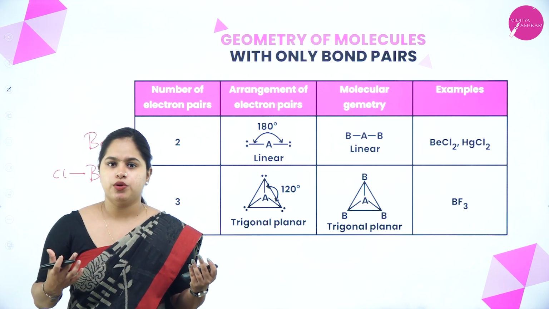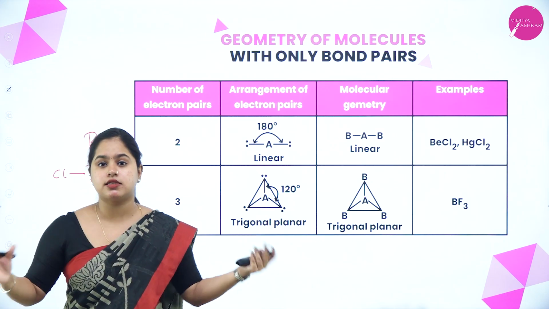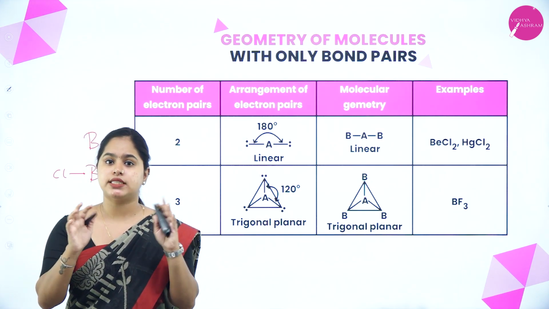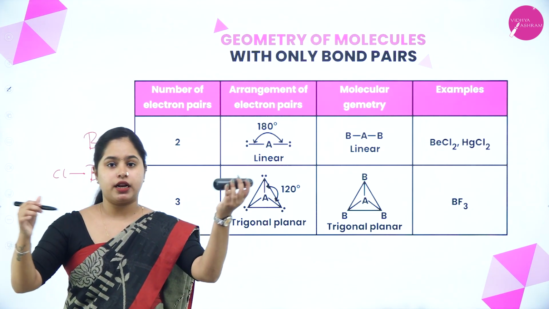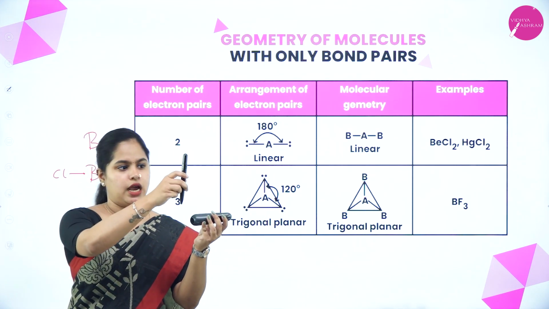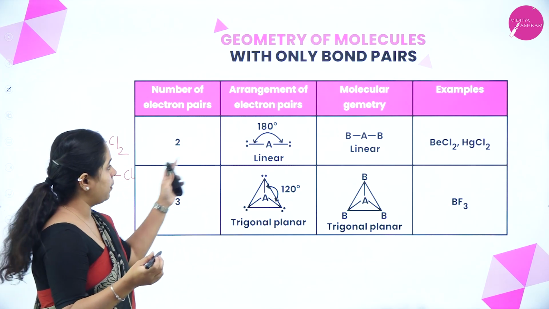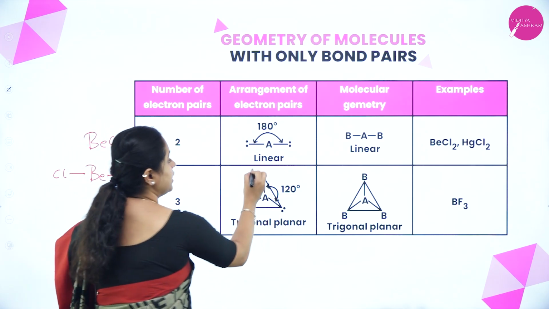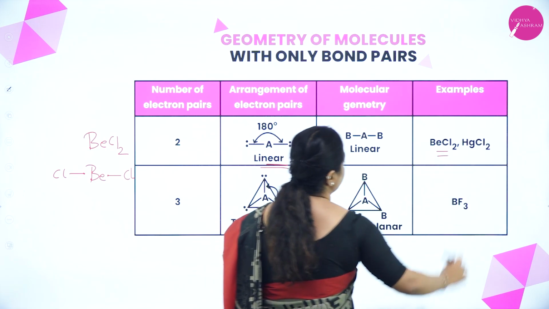So what do they have to do? They have to attain a position in which the repulsion is minimum and the distance is maximum. So, 2 people are there. If they have to attain a position which is as far as possible, what do they do? They try to stand opposite to each other. They won't come and stand here like this. They stand here. So what happens when only 2 electron pairs are there? They attain a linear shape. So that is BeCl2. Understood?